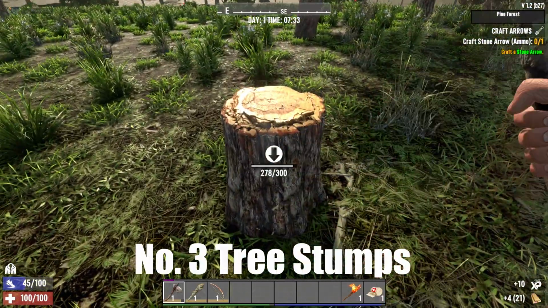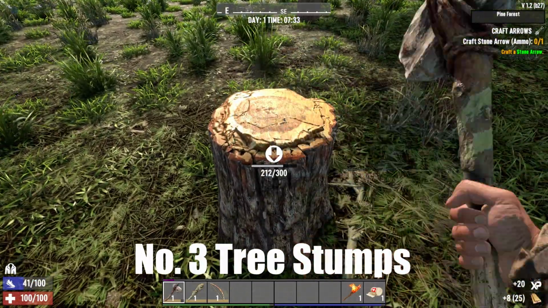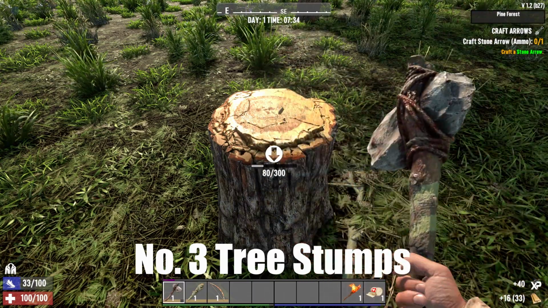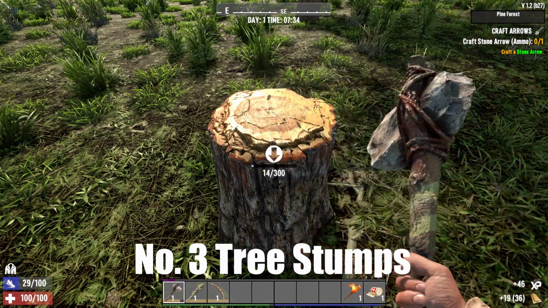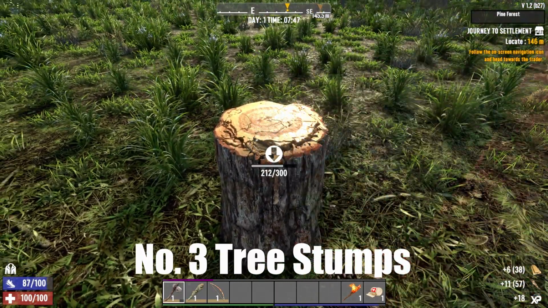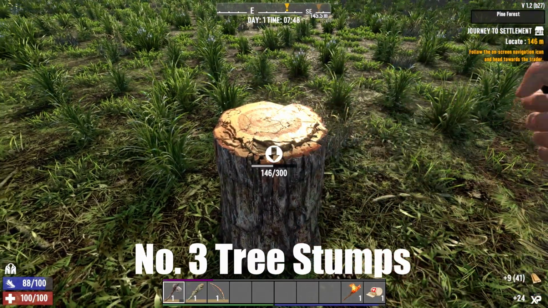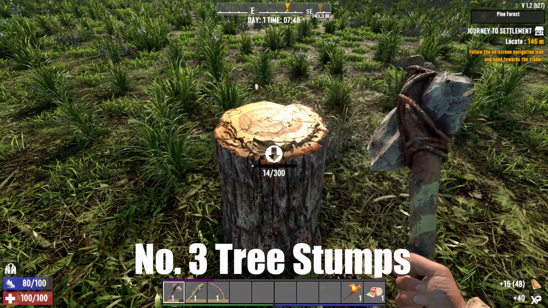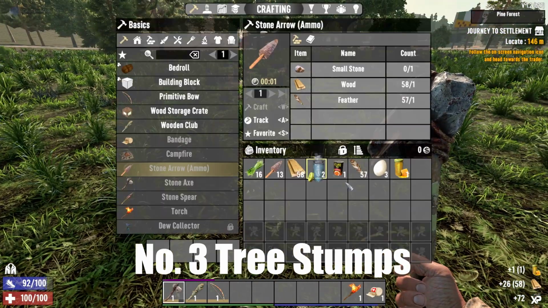Number 3. Tree stumps. A lot of these tips will seem obvious to seasoned players, but if you are new to this, don't miss the opportunity to break down a tree stump. Not only are they a good source of wood, there is a 20% chance it will drop a jar of honey, and even a 40% chance if the tree stump is located within the borders of a POI.